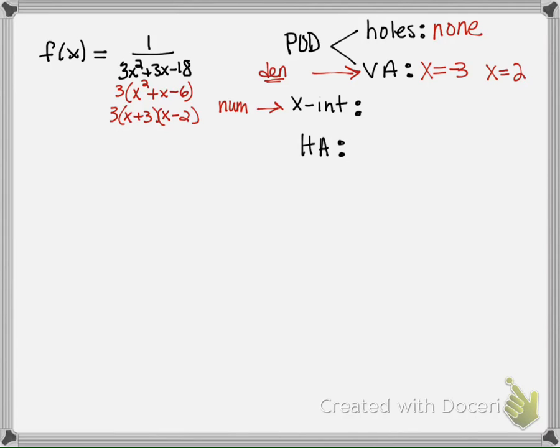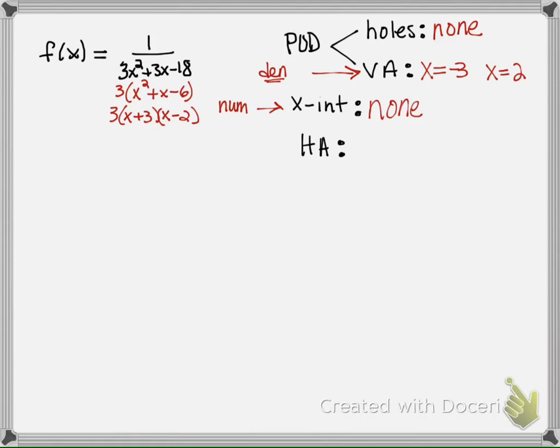So that means what? Will it ever have an x-intercept? No. So there's not going to be any x-intercepts in this problem. Why? Because, look, there's no x's in the numerator. So there's nothing I could ever put in place of x that would ever make the numerator become 0. The numerator is and forever will be 1.